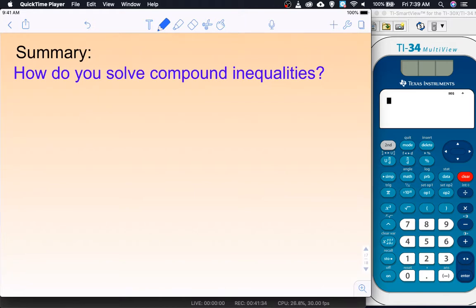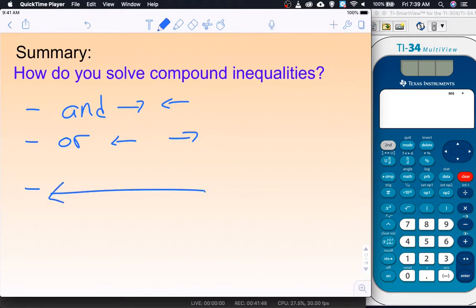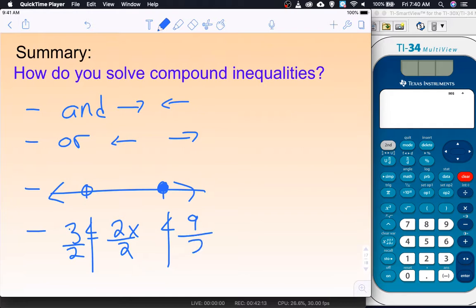Okay, so I was thinking things like and inequalities get shaded on the inside, or inequalities get shaded on the outside. Things like both inequalities get graphed on the same number line, but the dots don't have to be the same. Maybe you can mention that if you have something like 3 is less than 2x is less than 9, you can just keep it all together as one problem and solve it like that.